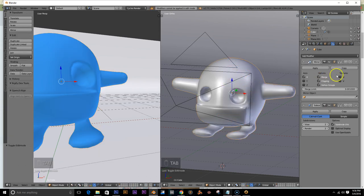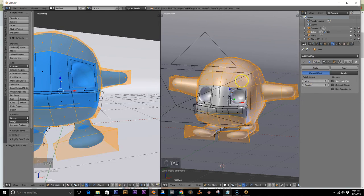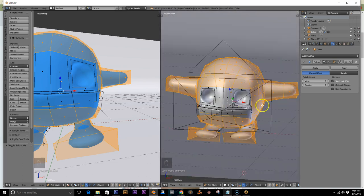Tab out of edit mode before you apply. It won't let you apply unless you're out of edit mode and in object mode. So make sure you're in object mode, not edit mode. Hit apply, and now we're good. So now if we tab back in, everything's selected all the way across, and it's one single mesh now. Now everything's editable across the board.